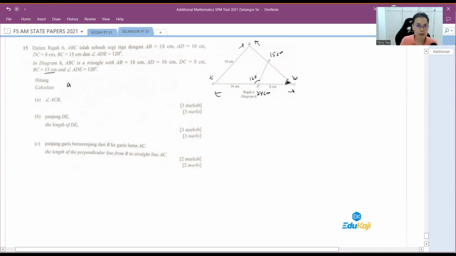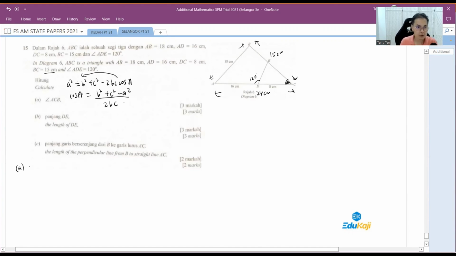Now remember, cosine rule is given as this: a square equals b square plus c square minus 2bc cos a. But if you're given length of three sides, normally I like to rearrange the equation so that I can just sub in and calculate more quickly. It's kind of difficult if you put all the figures in and then rearrange it later. So I'm going to bring the 2bc cos a over. And then I put b square plus c square minus a square. Imagine I have 2bc in front, I'm going to divide by 2bc. Yeah, I hope you've seen this. This is a rearranged form of cosine rule.